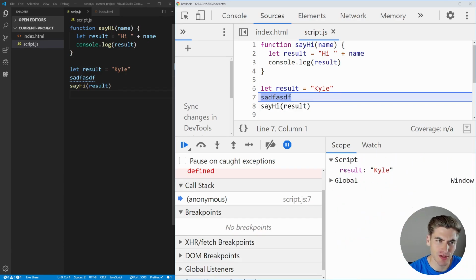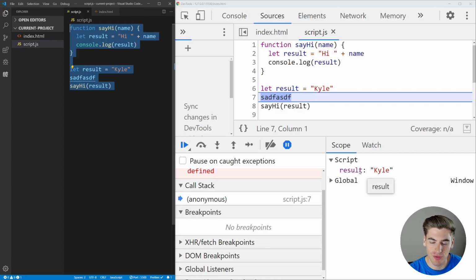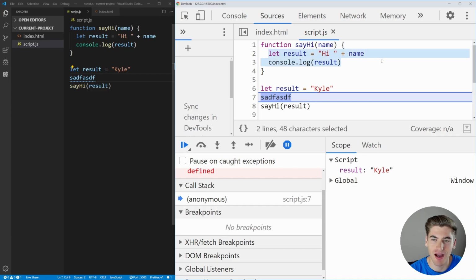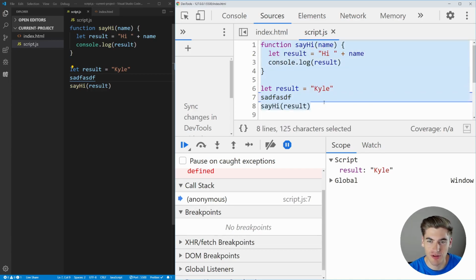And then we have our script scope, which is essentially the scope that we are currently in for our script file. And you'll notice it has Kyle as the result variable. So we can see that that variable result has the value of Kyle inside of the global scope here of our entire file. But you'll also notice we don't have our result variable for our sayHi function. And the reason for that is that we're in an outer scope. Essentially, we see everything inside this function that's the outer scope, but outer scopes can never see into subscopes.